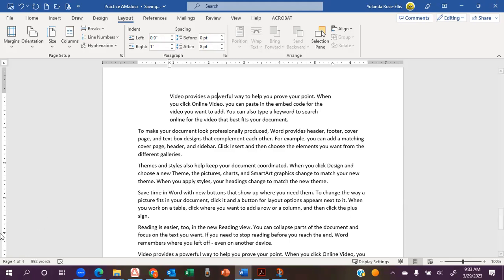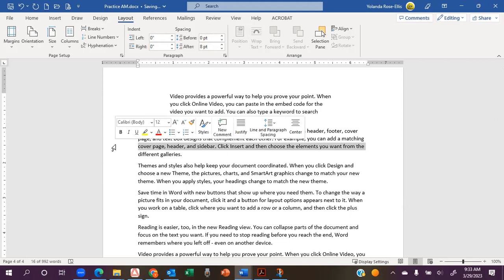So now we're going to click anywhere in paragraph 2. Actually, let's select paragraph 2, so that we can see what the space before and after looks like.